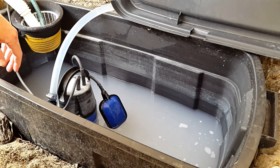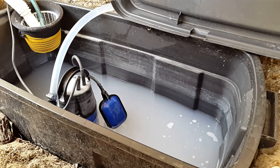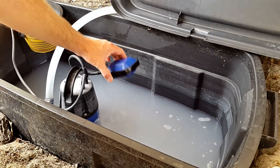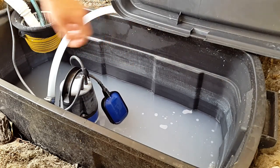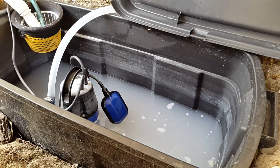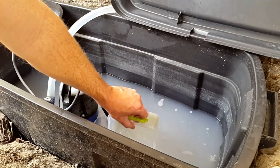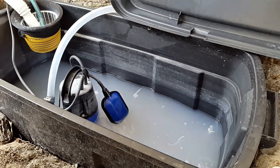Now, one of the challenges with all the pumps that I've seen on the market is that they're not really designed for grey water systems. They're designed for other uses, and we've kind of repurposed them for grey water recycling systems. And so the on switches, there's no problem with that. You can adjust the level quite a lot in terms of where it switches on, so that it switches on as your water gets close to the top. However, on the other end, you can see this switch is actually switched off now, and there's a fair bit of water in there at the moment. You can see there's about that much water left at the bottom of the tank.